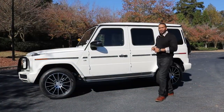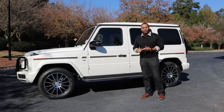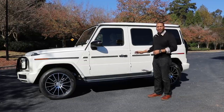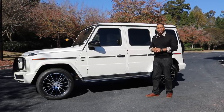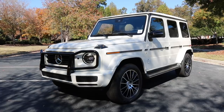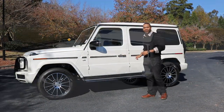Jumping into driving dynamics, the new G-Class features four different driving modes: Eco, Sport, Comfort, and the all-new G Mode. G Mode adjusts the damping of the chassis, acceleration, and steering to prevent unnecessary gear changes, giving you precise maneuverability up to the inch while climbing or going over rough terrain. Of course, you also have your three differential locks — center, front, and rear.